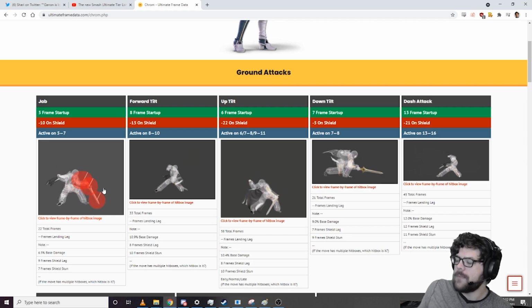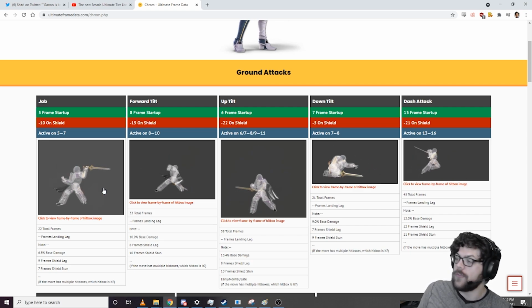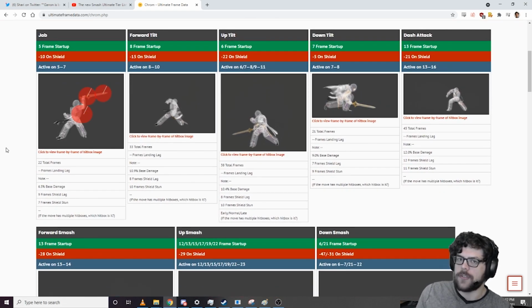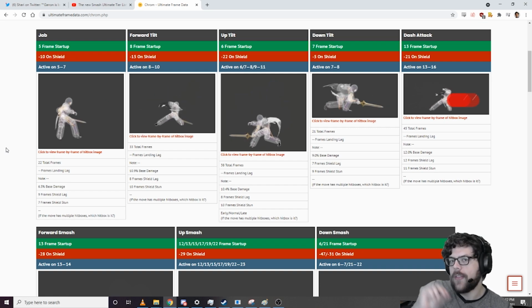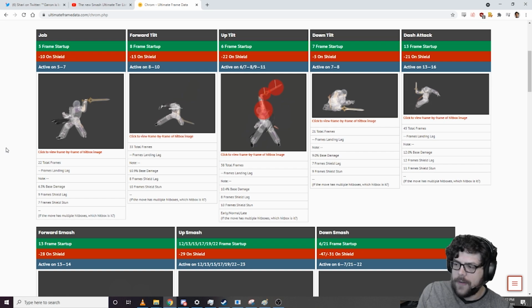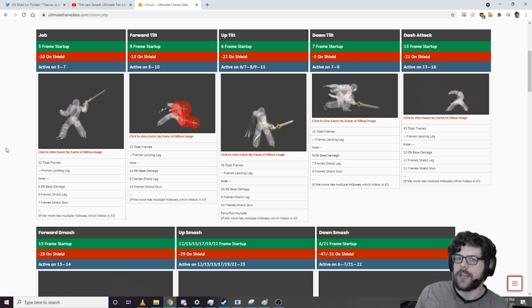You don't have to memorize everything you can punish because you can just look it up every time you play the matchup. It's really, really useful to know this stuff because there's way too many matchups in Ultimate, and trying to memorize those kinds of things for every single character is basically impossible. So just learning how to read frame data the way I've taught you here is going to help you a ton when it comes to improving your technical play.